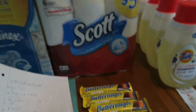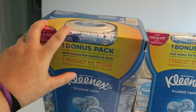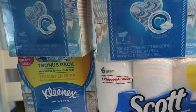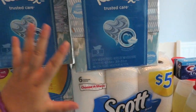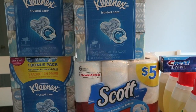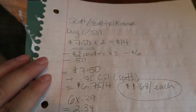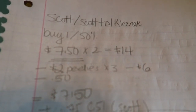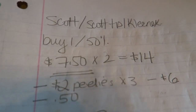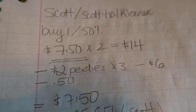Now why I got that candy was for this overall deal. I got three of these big Kleenex boxes — the ones with the bonus pack of wipes on top, the much bigger boxes. I also got one of the smaller ones, so four items total. This month there is a special: buy one get one at 50% off, so that's $2.50 in savings. The deal covers Scott's paper towels, Scott's bathroom tissue, or Kleenex — all in a buy one get one 50% off promotion. Two of them is $7.50, and doubling that for four paper products is $14.